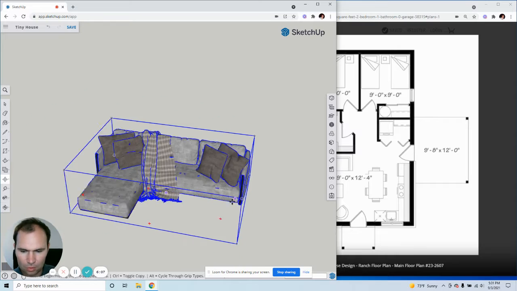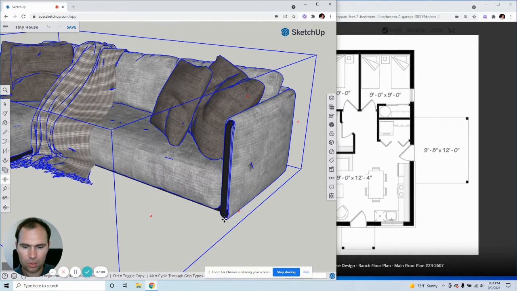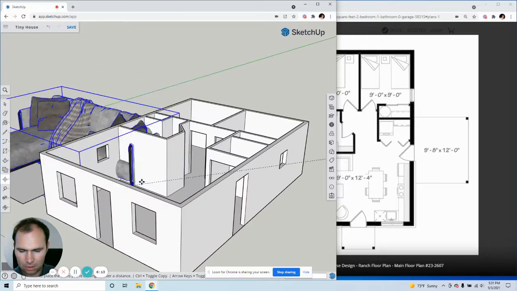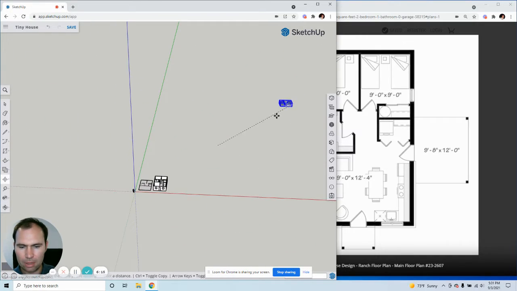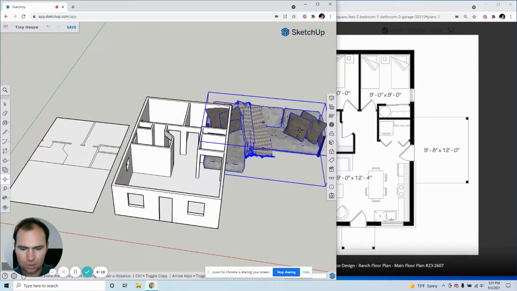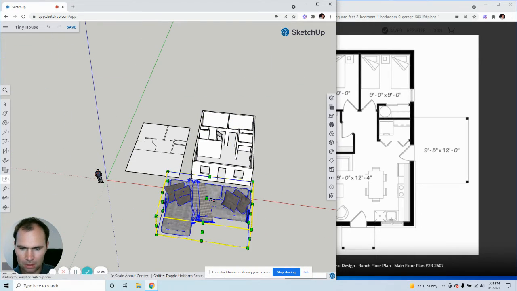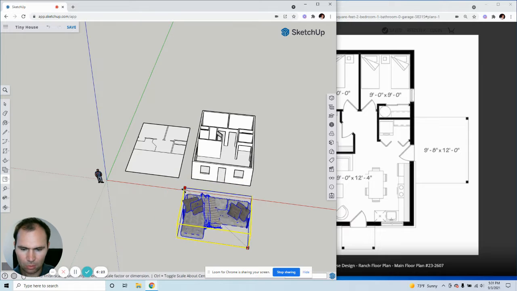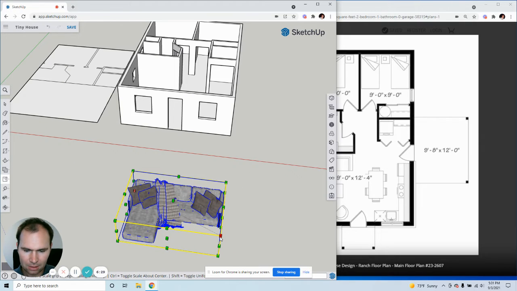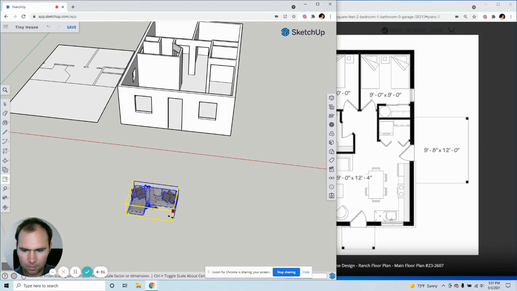This is where groups come in. Remember, things come in groups from 3D Warehouse. And I'm going to scroll out, move my mouse, put my mouse where I want to go, and scroll back in. So it's still too big. Scale it a little bit more. Right? A little practice in scaling. Scale it a little bit more.